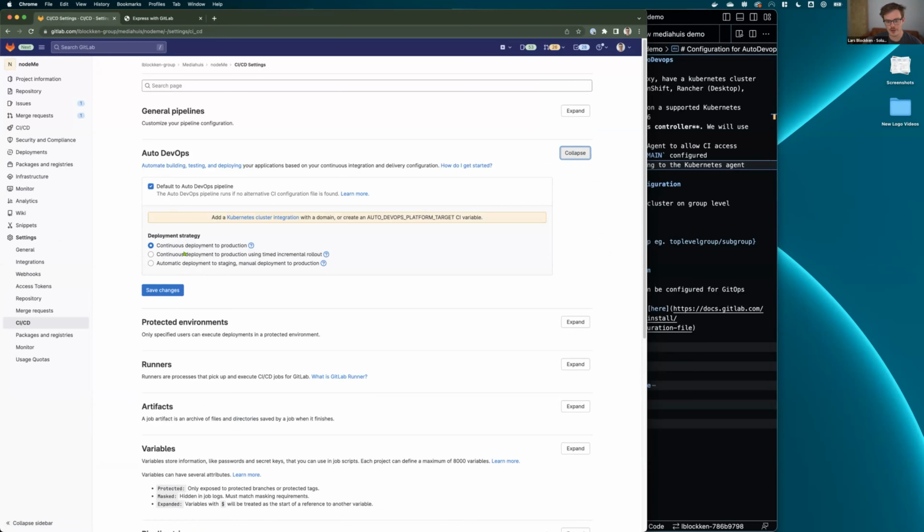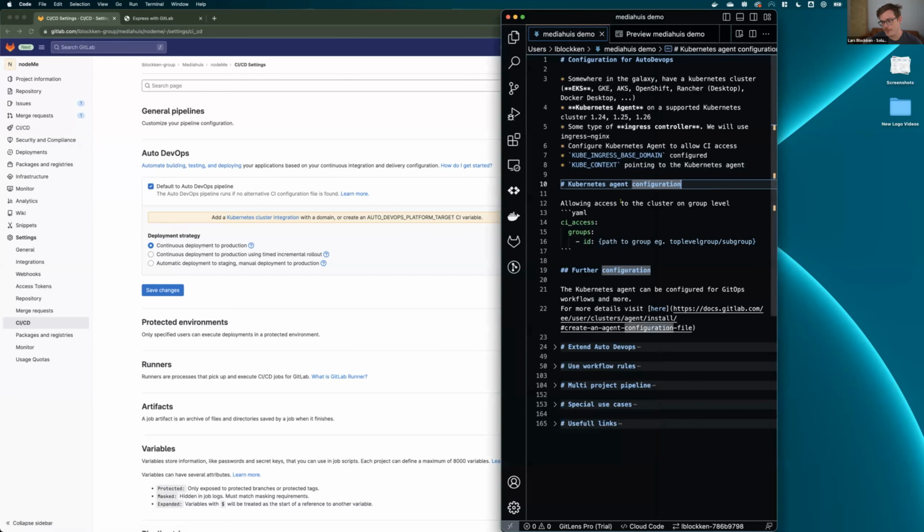Or do I want to deploy and then have a timed incremental rollout? Or do I deploy to staging, first check everything myself, and then manually deploy to production, for example? The last option is more popular in my experience. I can also show you later how we can build something like that or very similar ourselves, so without using Auto DevOps, basically.